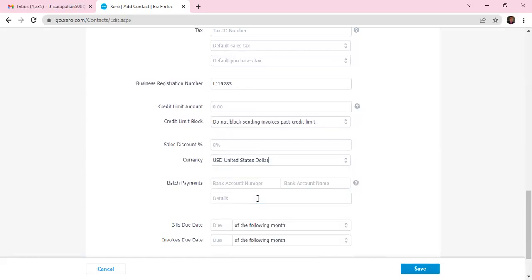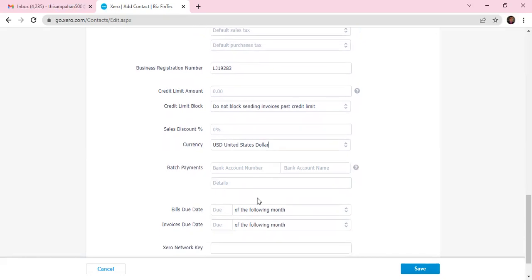Most of the time when the supplier sends me goods, he sends his invoice in USD terms, and from my end, I will have to pay him in United States dollars. Therefore, I am taking the currency as United States dollars.